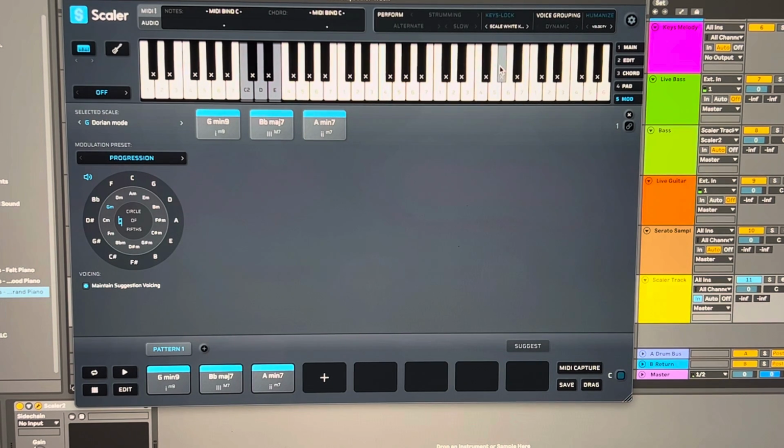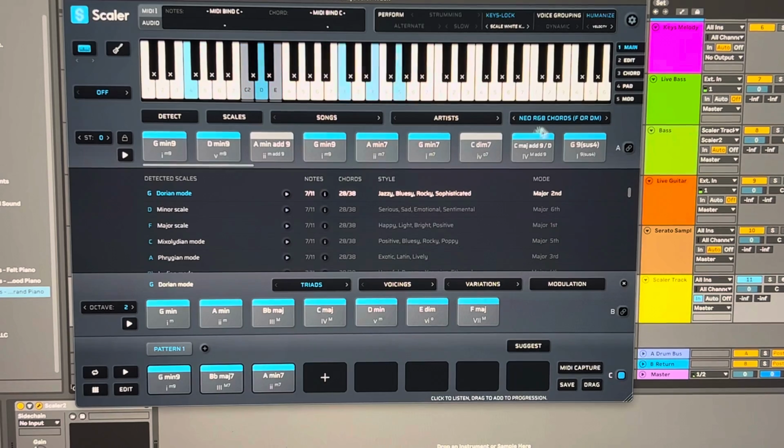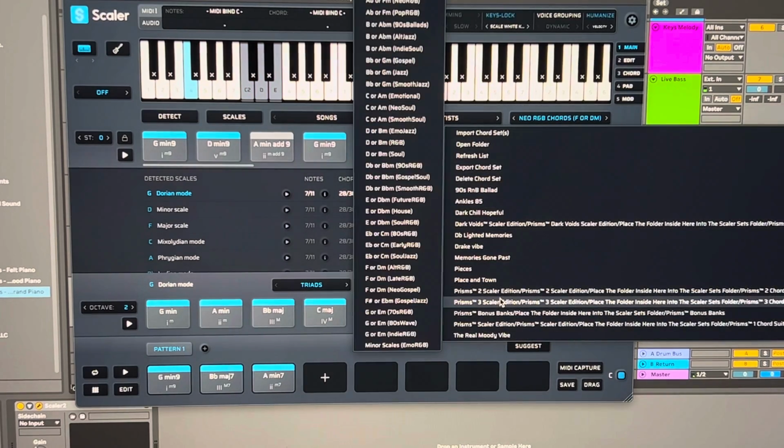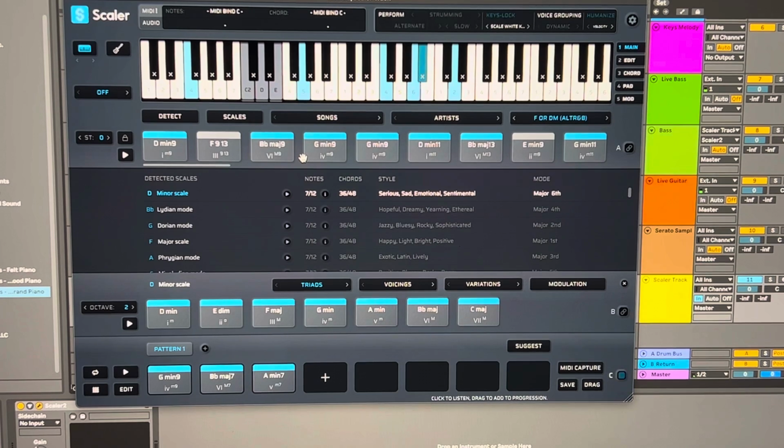So scalar is pretty intense. Don't let it overwhelm you though, because some stuff you may choose not to use, some stuff you may use. And that's okay. If you don't use it, you don't use it. But if you do, you'll see that it's so much good you can come up with. I've used sometimes the same, like anything, and I'll just use it multiple times, because if I change the scale, it's gonna sound different. If I play it a little different, it's gonna be different. I'll pick random chords within there.